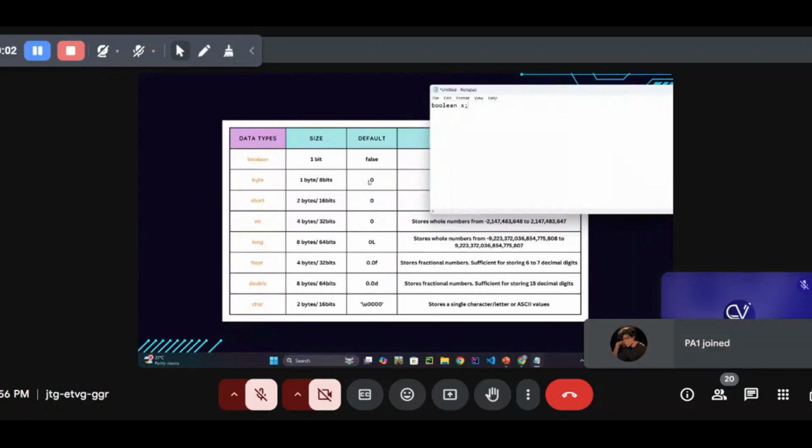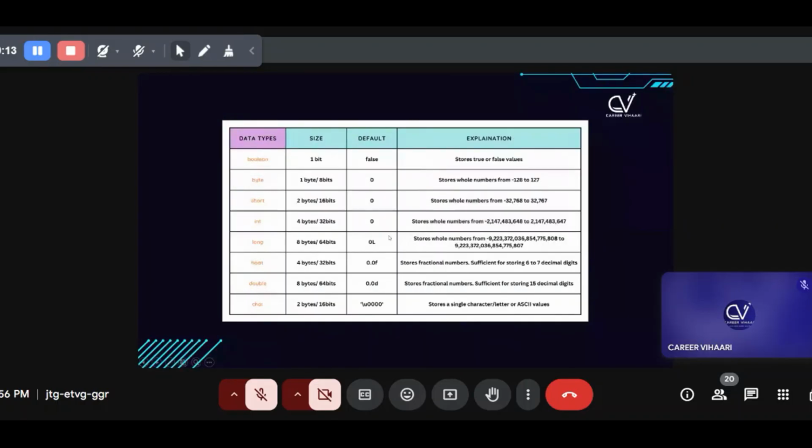That is false for boolean. If it is a byte type, then it will be assigning 0. What is the difference between byte, short, int? They are all integral, because they all store integer values, that is whole number values. But the size of the container will differ.